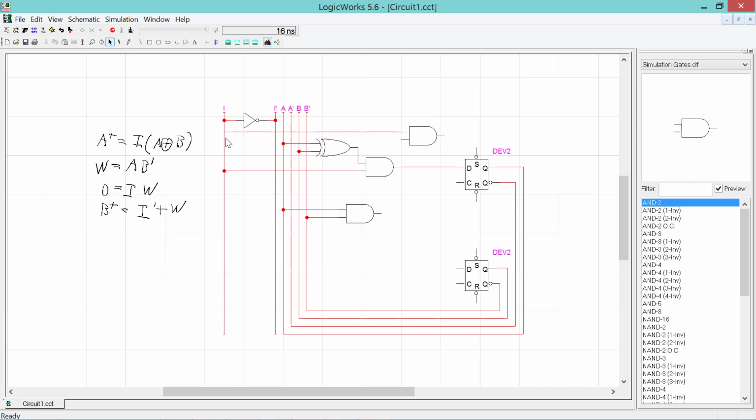Now we can connect one input to I, and we can connect this input to W here.